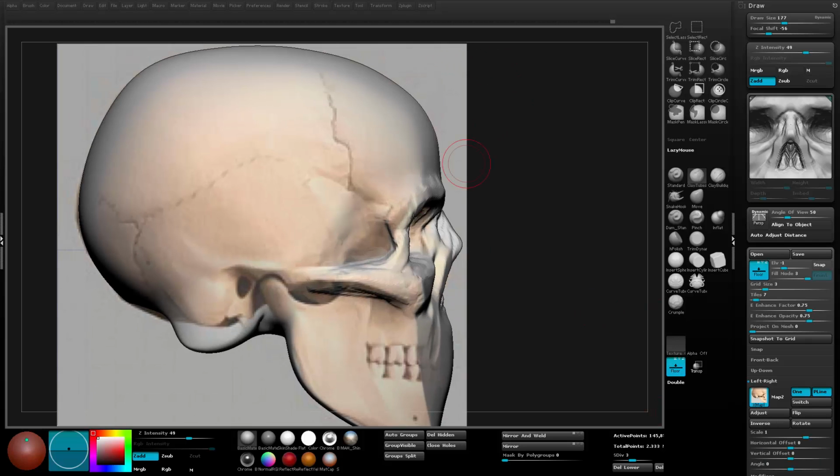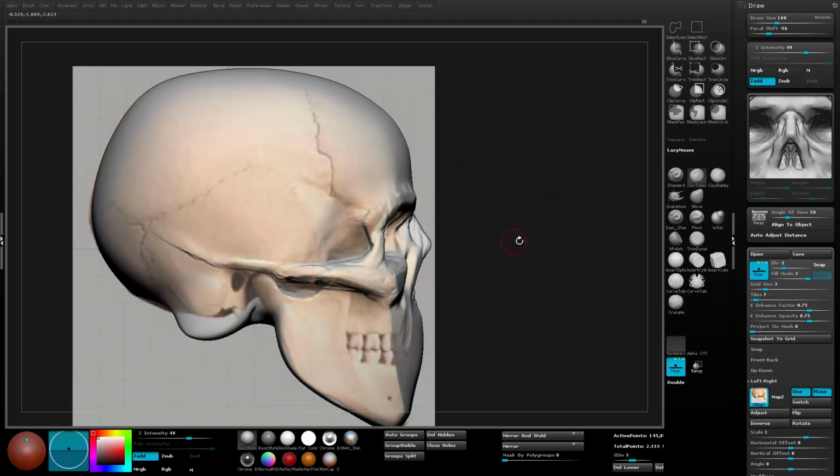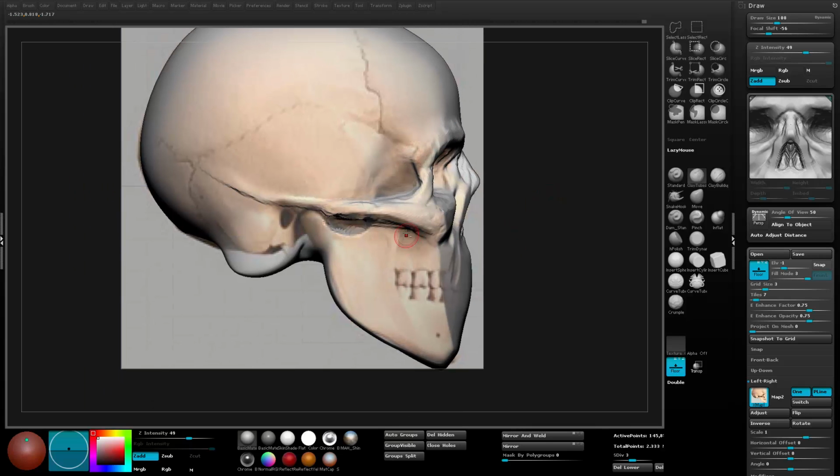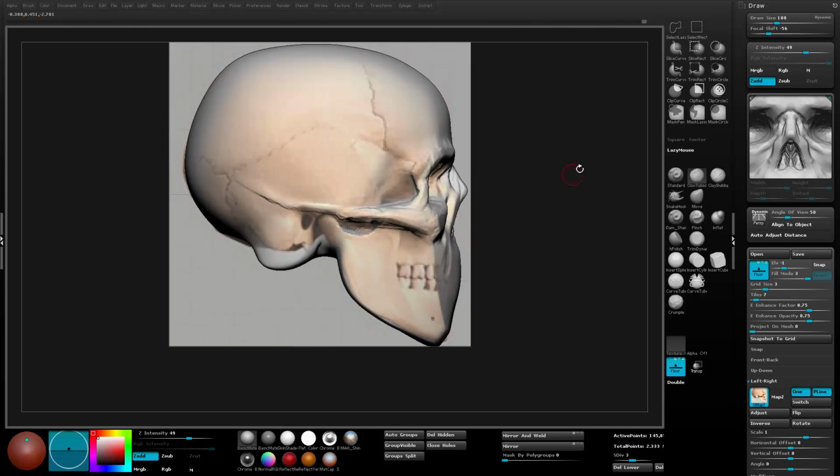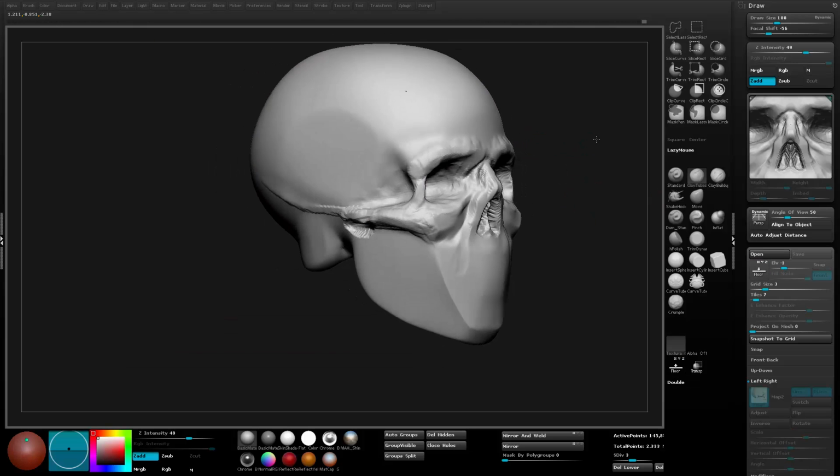Okay, so I'm going to go ahead and turn the floor on, and so our zygomatic bone, I need to continue to make sure that this guy is sculpted in, just looking at my reference here, right? I know that this needs to be indented, so I'm just going to carve this part out, and we'll take a look and see why that's important in a second. Smooth that guy. Okay, cool. Maybe carve that guy. That's okay. All right, turn my floor back off.